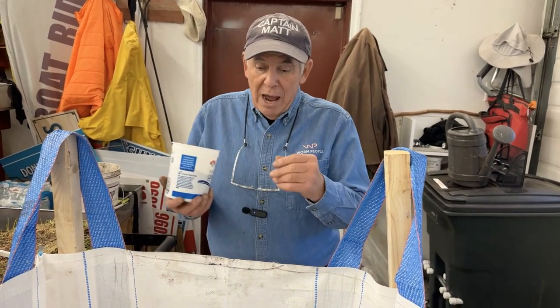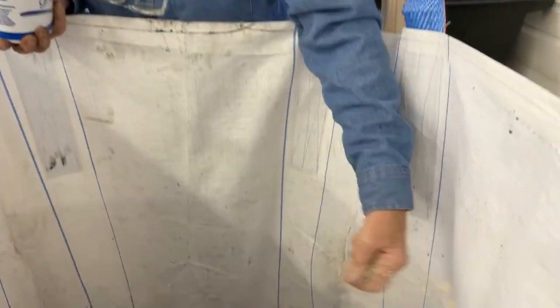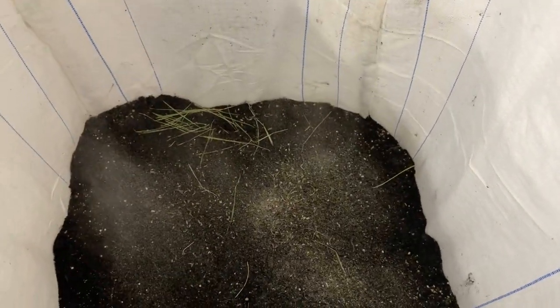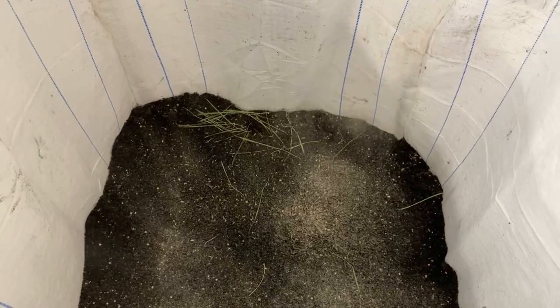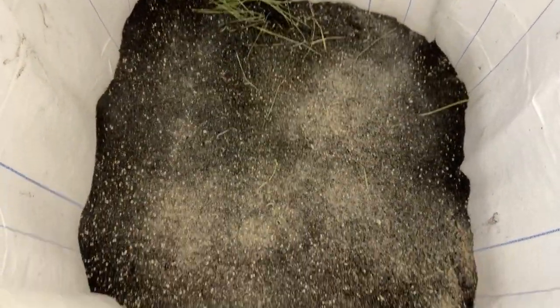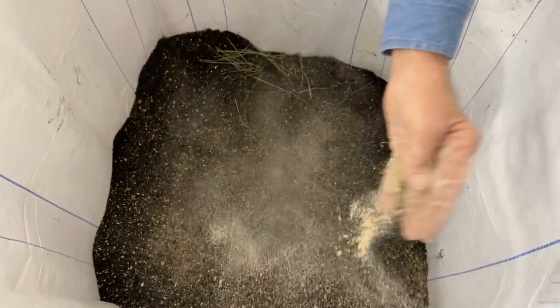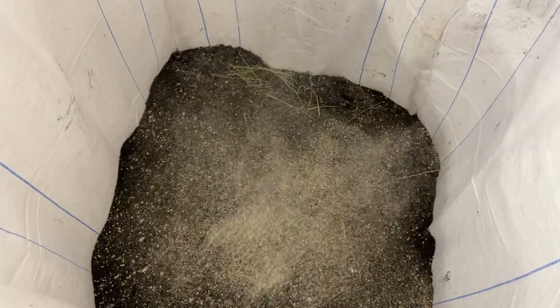So what I'll do now that we have the soil on and we're building is I'll take some of Captain Matt's special mix and we'll put the mix down for the worms. And we have 6,000 worms in here. This will be eaten up by the morning.